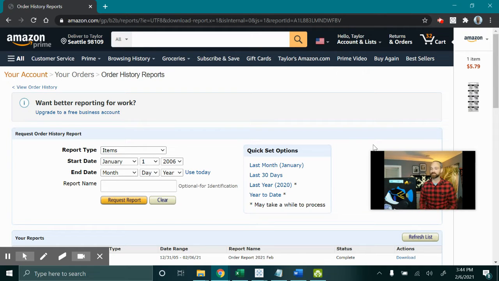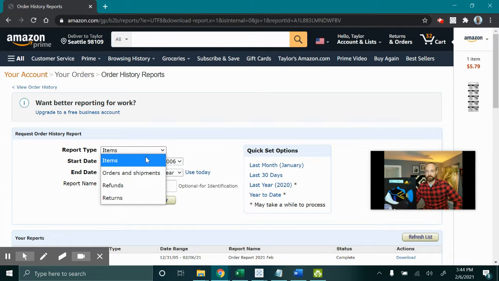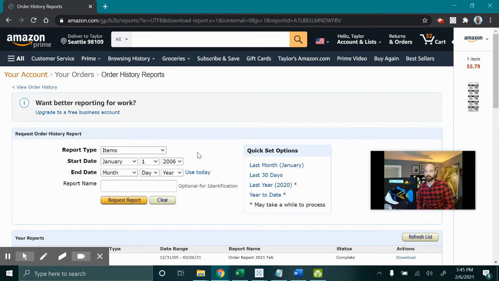So even though it's a little bit scary for some of us who have a large portion of their income going to Amazon, there's a lot of data over the years that we can bring in. So here is where on your Amazon account, you have your account, your orders, and order history reports. You can choose items here. There's some other data available as well, but items is what we'll focus on. It goes all the way back to January 1st, 2006. I know some of you have Amazon accounts that go prior to that, but this is all they have available in their current database. And you can go all the way to today.